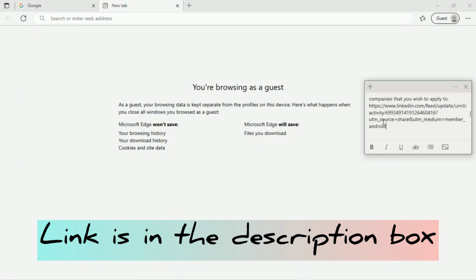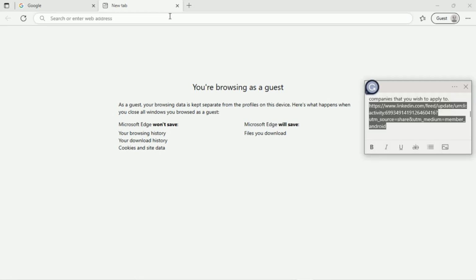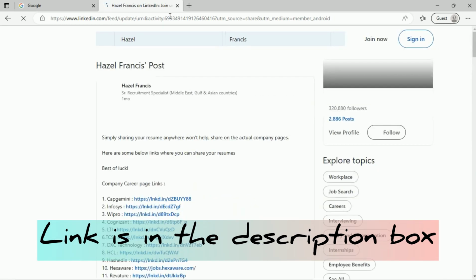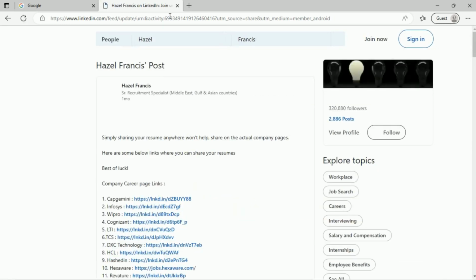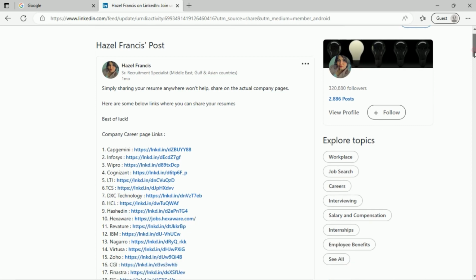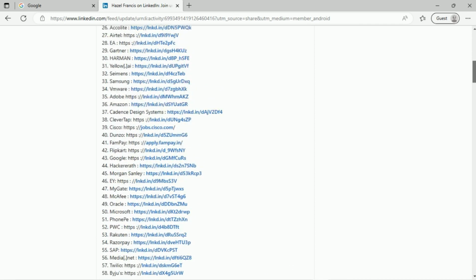Recently I was browsing through LinkedIn and I saw a particular post that caught my attention. This person listed several companies with their website links. So you can check that out as well. This person, who is a senior recruiter, has listed out several companies with their links. So you can go to each website, check the career site and see the roles available. You most likely may find what you're looking for.